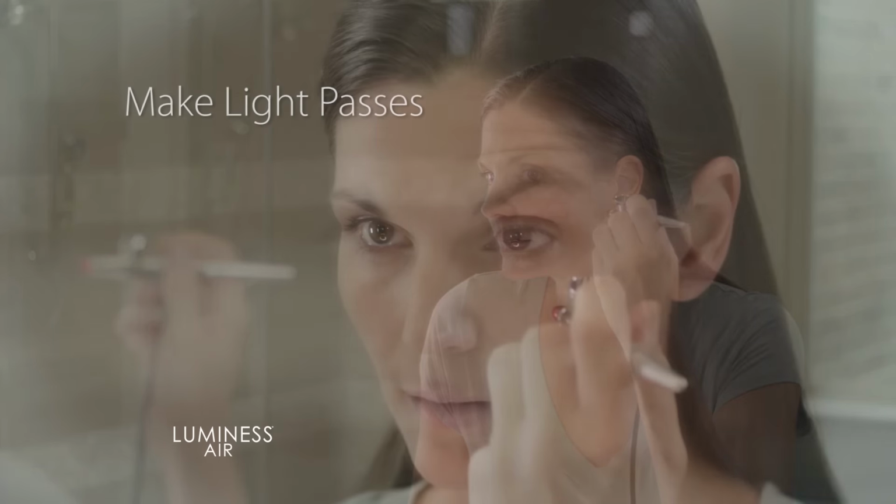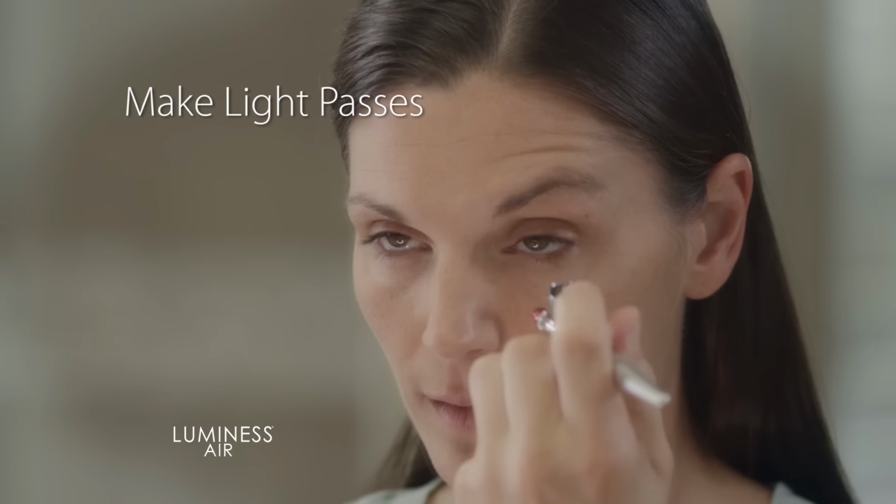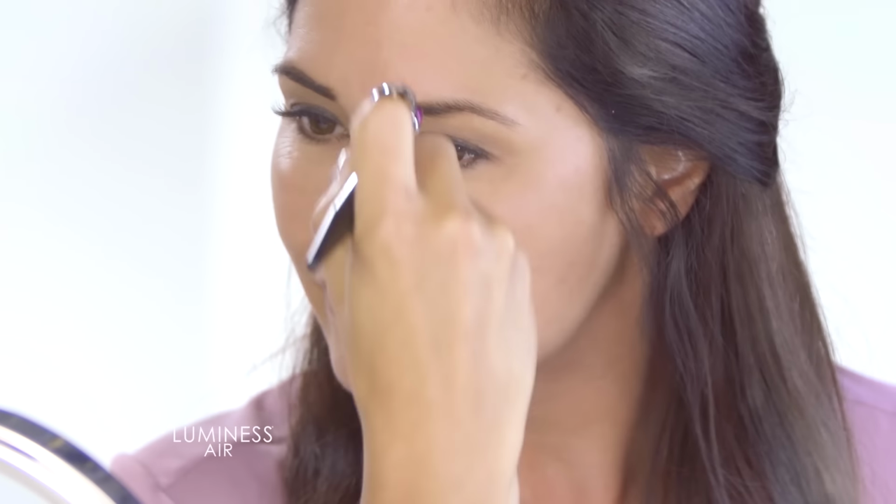But you can see here that you're not going to see coverage right away, but as you cover these areas and then continue to make light passes, you'll see how it's constantly moving the stylus in a circular motion, just like that, across your face. And then you'll start to see how we're going to build our coverage. So you want to do one layer at a time. It's called buildable coverage. Now how I like to do it is I'm going to start on my forehead, but we're going to do my face in sections.